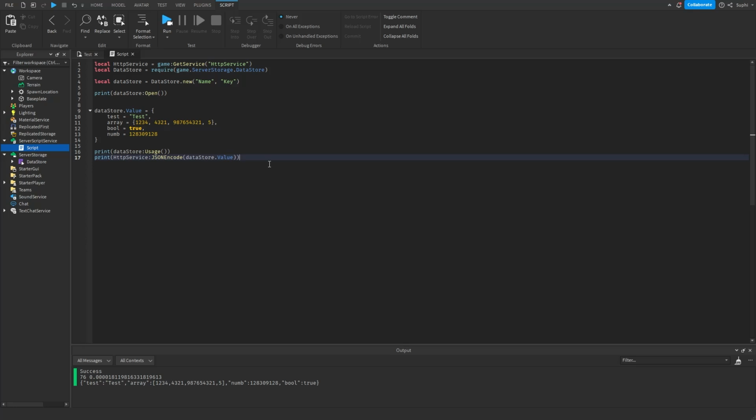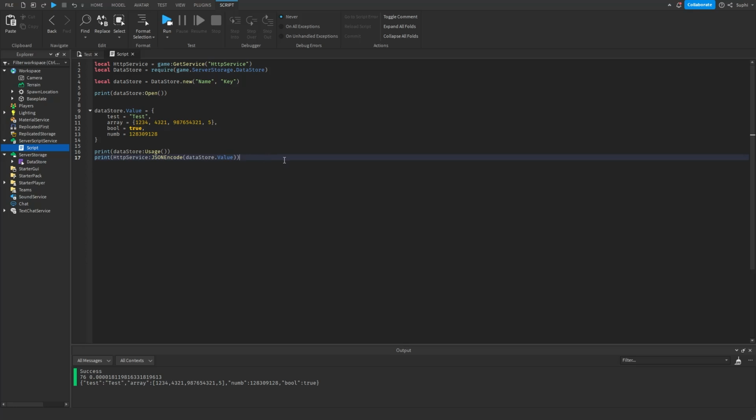Now, before I show you how to compress the data store, I want to say that you should leave this as a last resort. If you don't need to compress, you should never enable compression, because if you enable compression, it's going to consume more CPU in order to save the data store in every save interval.